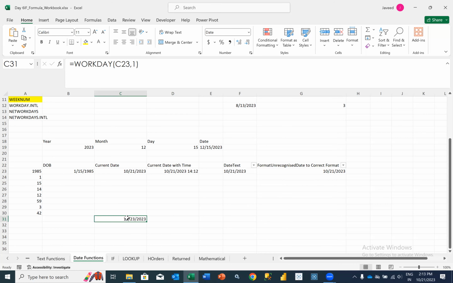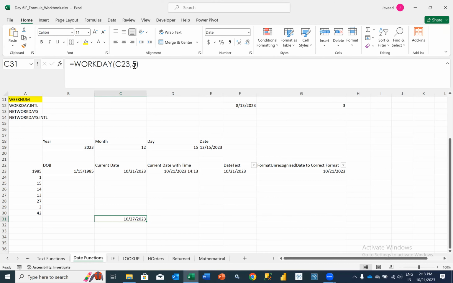What if I want to know the next second working day? For the second working day, I'll just remove 1 and add 2. What is the next 5th working day? Why do we need it? Maybe we will say that you logged a ticket. We need 3 working days to resolve. We will not resolve on the immediate day. From the date you logged in, the next 3rd working day is when we will resolve.